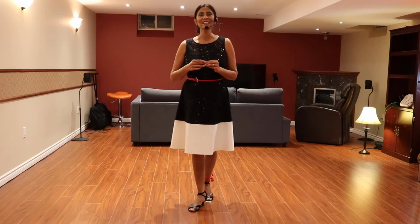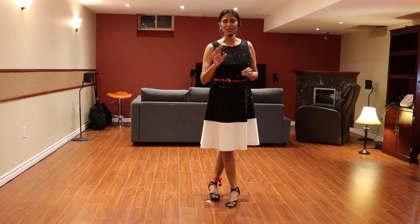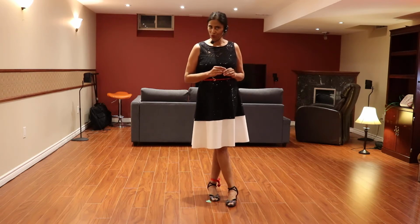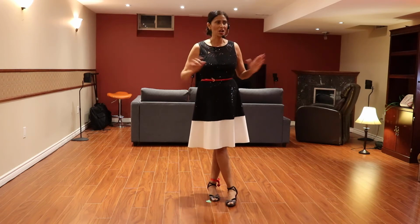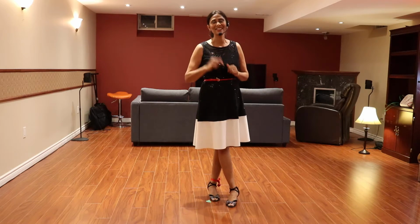This is the next dance I'm going to be teaching in my Christmas dance series, and this one is called A Christmas Twist. Very common, very popular. You probably heard it many times before. And this is by Cranstoun. It is a two-wall dance. We're going to go 12 o'clock and 6 o'clock. Nothing on the side, so can't get lost with this one. Just two walls, 12 and 6.